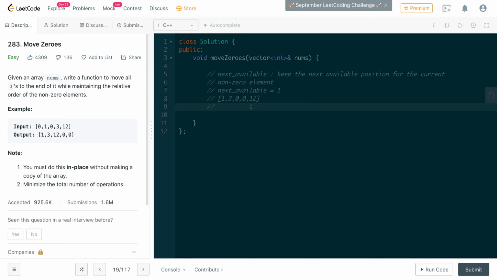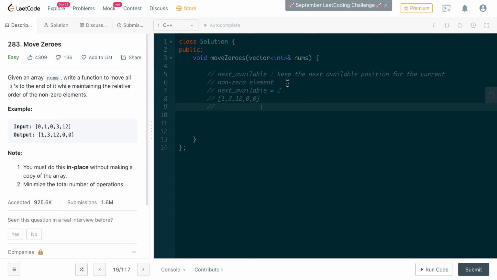And we move I again and we see another, by the way, we updated this again, I'm sorry. And we see another non-zero element, so we make this reside right here. Then we make this 0 as well and we finish. So at the end, as you can see, we have the result itself. So this works because we start from the left-hand side and we always update next available position. So for each non-zero element we make just one operation. We take it and we put it inside the next available position.